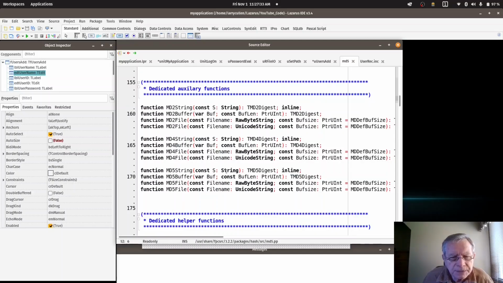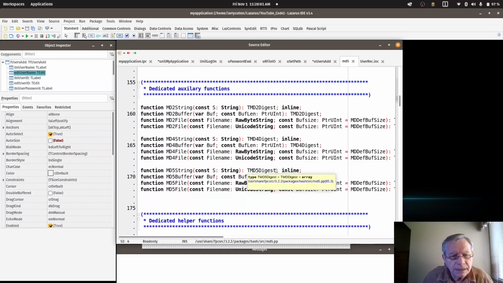MD5 string. You pass it the string that you want to compute the MD5 algorithm on, and it returns the digest. The digest is the hash code. And the hash code comes back as a hexadecimal, a large hexadecimal number.